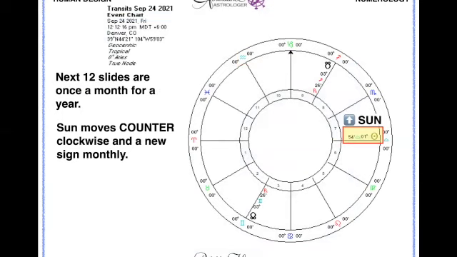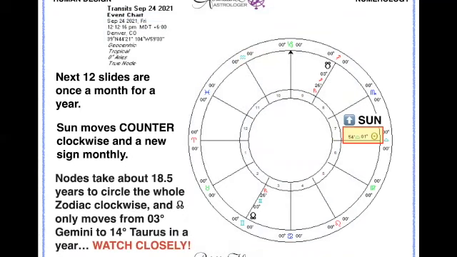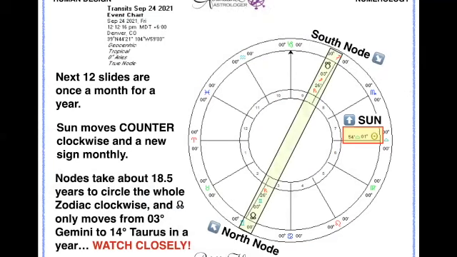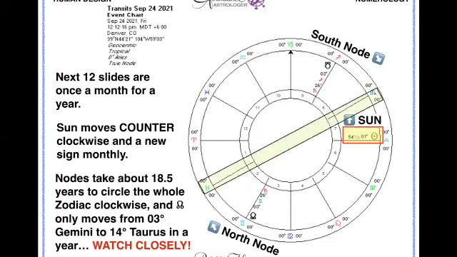Now, it's important to know that I'm using this as an example. The other planets move differently, as you saw in a previous slide. I didn't stay on that slide very long, but you know, Jupiter takes 12 years to go around the whole zodiac. So anyway, that's just kind of a footnote for you. The nodes take 18 and a half years to completely circle. So in other words, at about 9.25 years, the north node will be sitting on the original south node position.